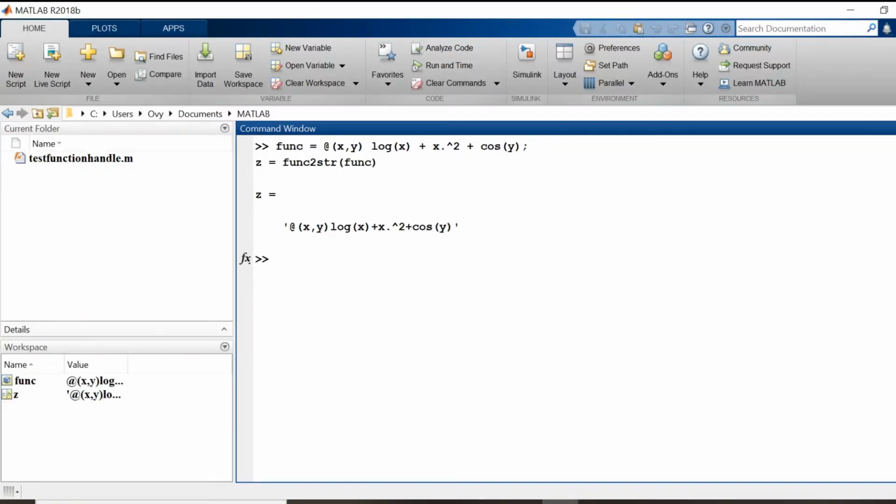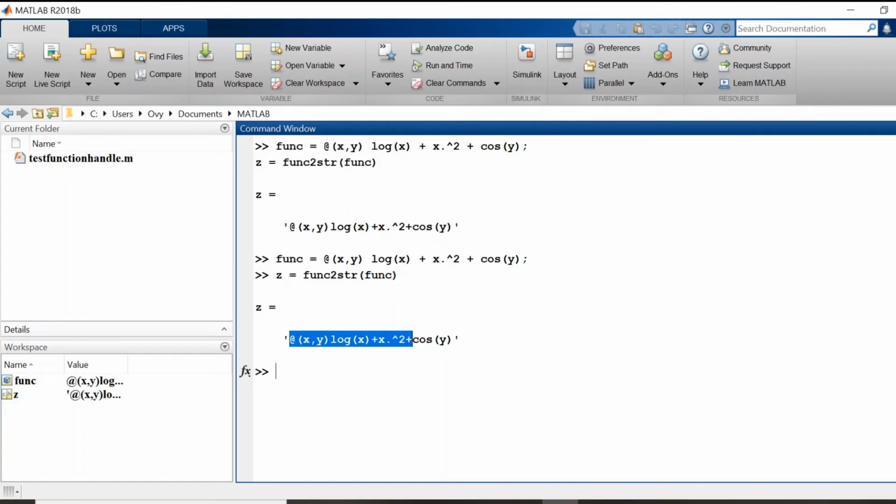Here you see, when I put this value in MATLAB and use z equals this, when I perform this, it displays the function in characters, in letters.